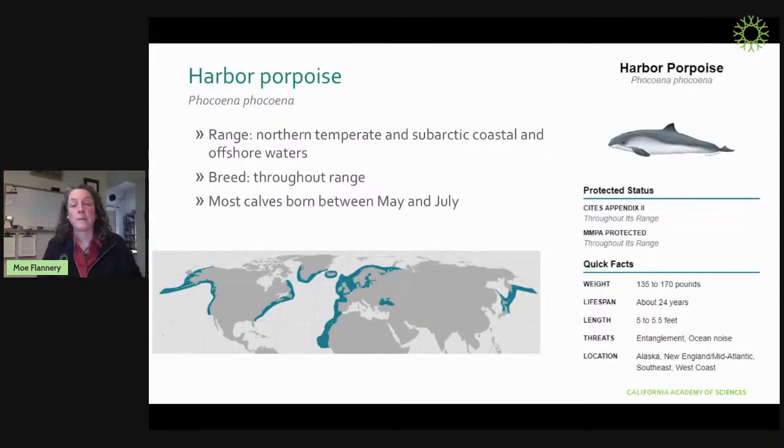There's a group at the Marine Mammal Center called the Cetacean Field Research Team. They're out on the Golden Gate Bridge taking photos of harbor porpoises as they come in and out of San Francisco Bay. They take photos of any cetacean that's found in the bay, but they are keeping a catalog of the harbor porpoises, bottlenose dolphins, gray whales and humpback whales that come into the bay. So if you're out on the bay, keep your distance, but try to get good photos, and you can submit those to the Marine Mammal Center's Cetacean Field Research Team. They can document it as a sighting, and hopefully identify it to an individual.